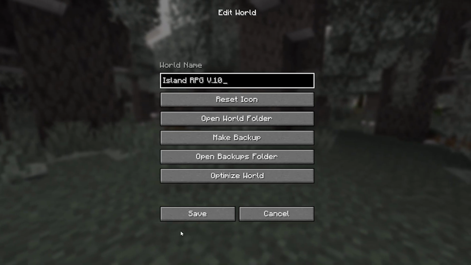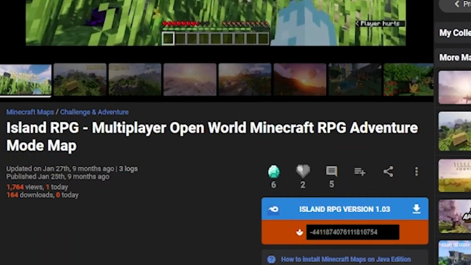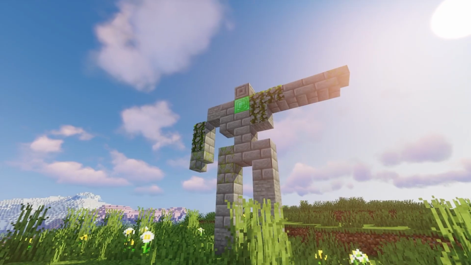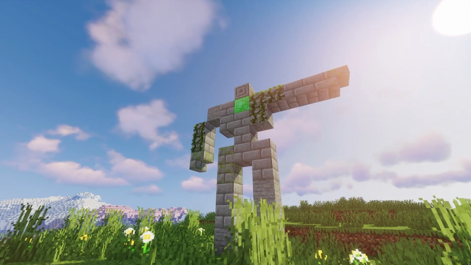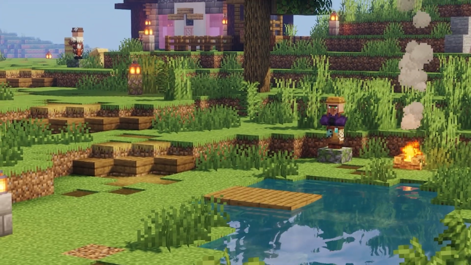Once I was satisfied with the results, I backed it up, deleted the player data, and released it to the world. I believe there's still much to tweak and add, but I'm content with this being the first playable version. I understand it's not perfect and may contain some bugs, but I can't discover them without players.